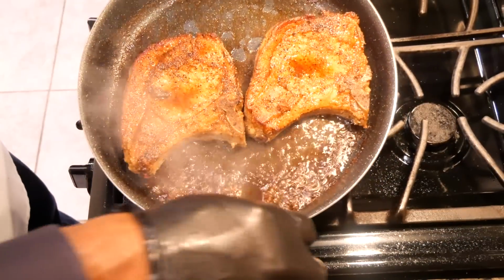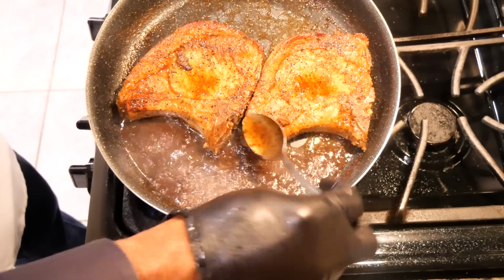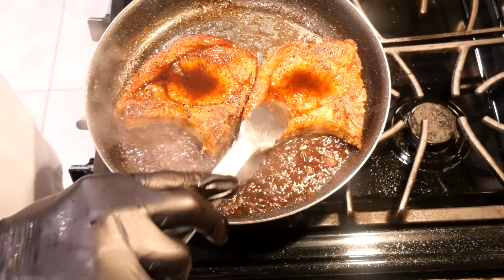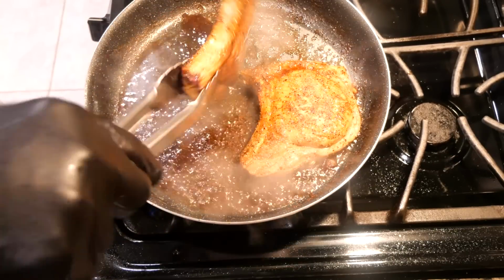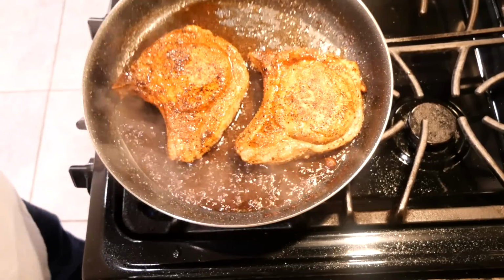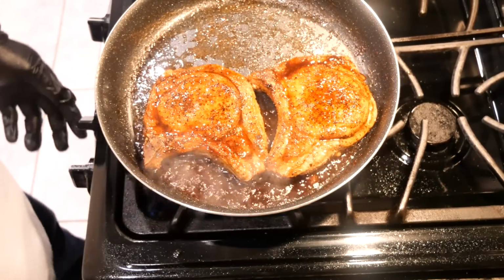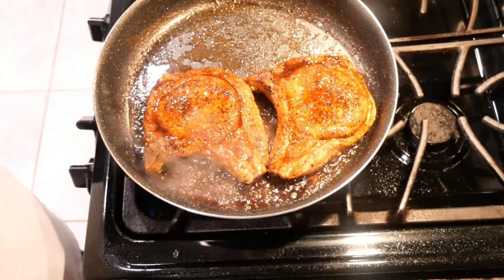Now it has been about a minute and a half later, and I'm going to baste it one more time on this side before I flip it to the other side. Now this should be the last time that I have to turn the pork chops before they're ready to come off. Now I'm going to baste this side again one more time. Then I'm going to leave them for about 30 more seconds and they will be ready.